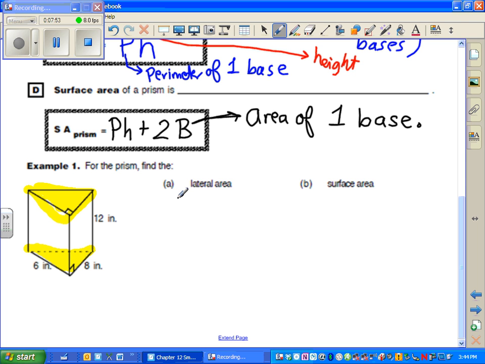Once we've done that, let's talk about the lateral area, notice how it's LA, of a prism. It is the perimeter times the height. And it's the perimeter of what? Good, the perimeter of your base. So let's think about that. Here's the perimeter of your base. You have a 6 and an 8. Do I know what the third piece is? Not explicitly, right? But some of you are saying, yeah, you do know what it is. How would I know what it is?